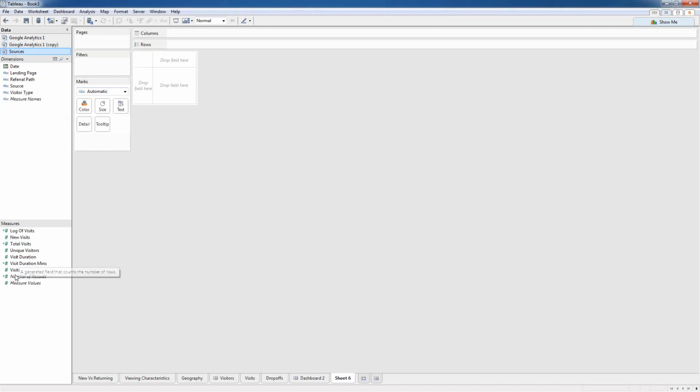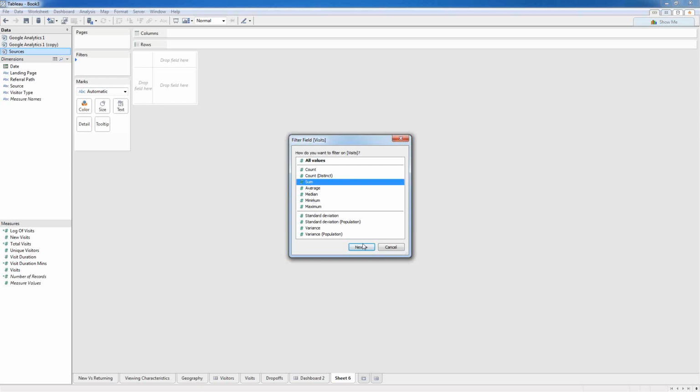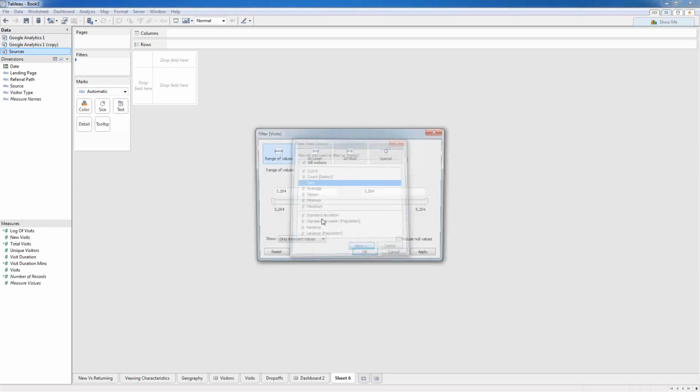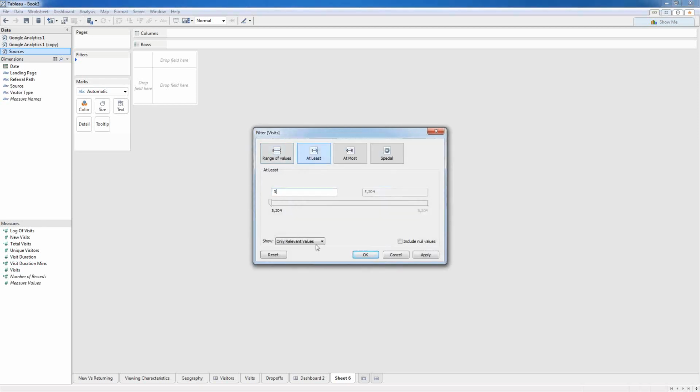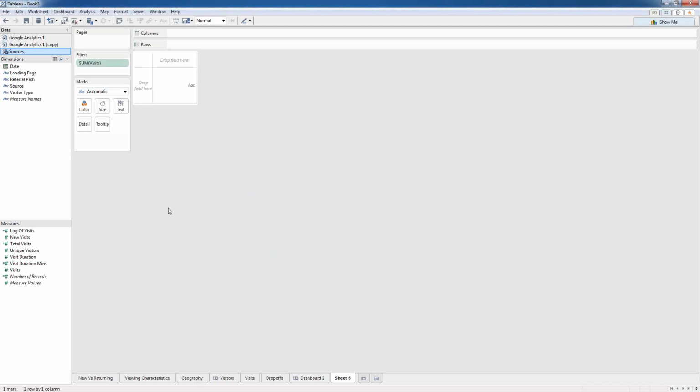And just because I know this data goes a little crazy, we're going to filter right away. The sum of visits must be at least 3, just so we don't get a ton of data.